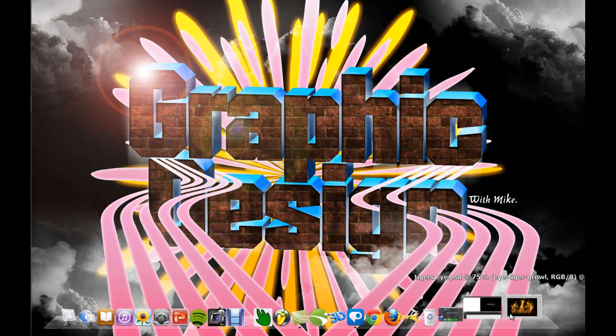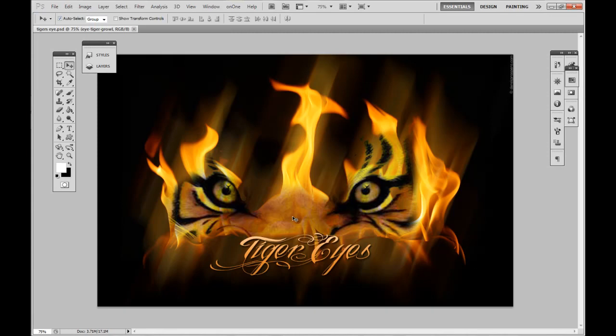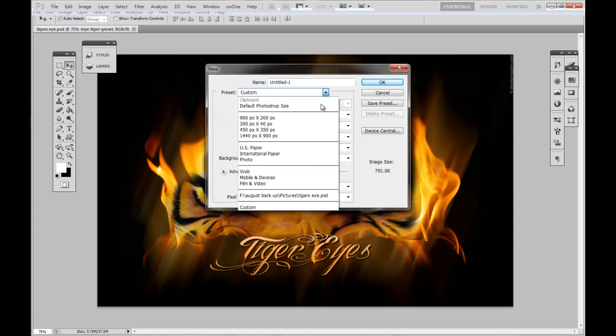Alright, so I'm going to go right into Photoshop, and this is the image that I've created. I had an image of a tiger, an image of flames, and I motion blurred the flames, and then I did some layer mask to remove some of the tiger because I wanted it to look like it was inside of the flames. Also, I put in some text with tiger's eye to match the same color scheme that's going on with the whole wallpaper, and of course the background is black to give it a certain depth. I'm working with a 1440x900, and you could use whatever size you're doing for, let's say, your desktop wallpaper.